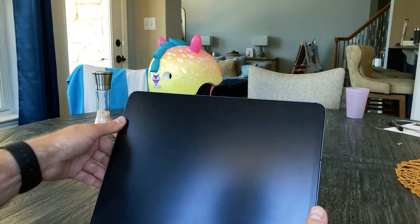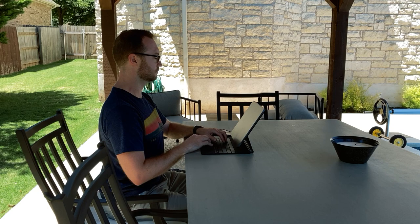Two things that I do notice and appreciate consistently since applying this to my iPad and iPhone is the lack of finger smudges and reduction in glare. With the factory display or a ballistic glass screen protector, my screen would get kind of gross and I would be frequently wiping it with a microfiber cloth. With the iCares matte protector, I would say that my finger smudges have been reduced at least 90% — a huge difference. The screen feels easier to clean. Now that my iPad has an anti-glare covering, I am able to finally use my iPad outside without having to play screen gymnastics to get a viewable angle. I can sit on my patio and not worry so much about the sun position or what is lit up behind me. I am able to sit in a bright, naturally lit room without adjusting the screen to stop the mirror image of myself from looking at me.